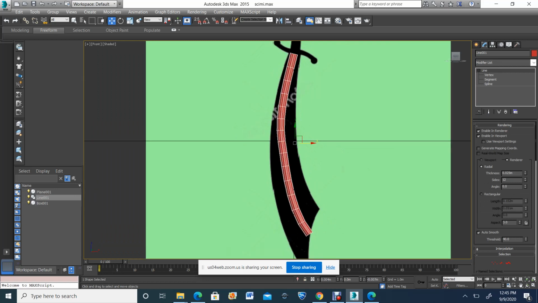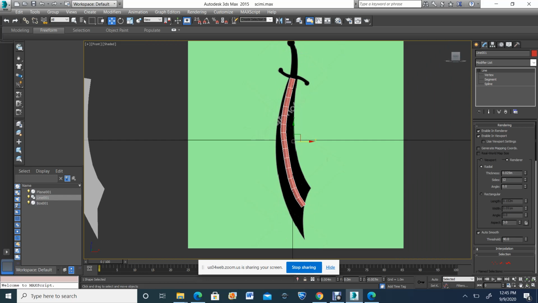So this feature of using splines is a good way of doing chains, hair, a lot of stuff that's very organic. If you want to try to do something like that, this would be a good way, because then when you go to the vertex, this is not quite a mesh yet. So if you select the vertex points, for example here, and you rotate them, you could actually start to move it into something in a way that you like.